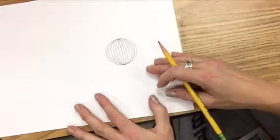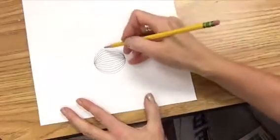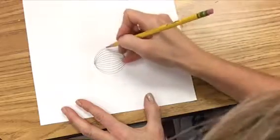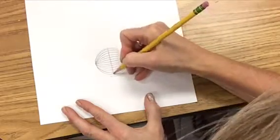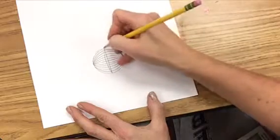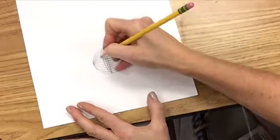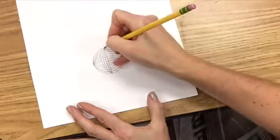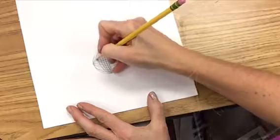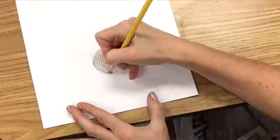The last thing I'm going to do is turn it this way, and draw another line that's halfway. If you have a little bit of trouble, you can lightly draw it first, and then trace back over your light line. So there we go. And then I'm going to do the same thing that I just did. Start at the dot, curve out, and then curve around. Start at the dot, go out and around, and back down.